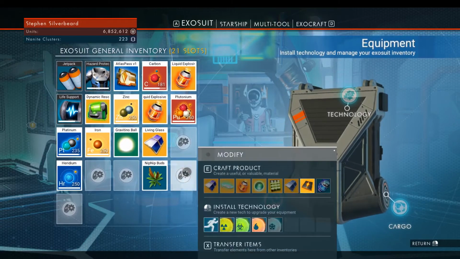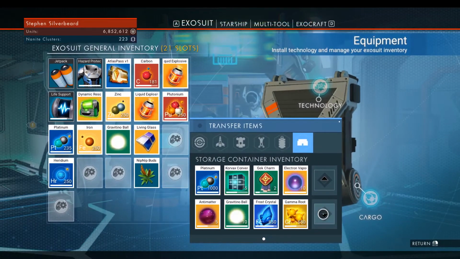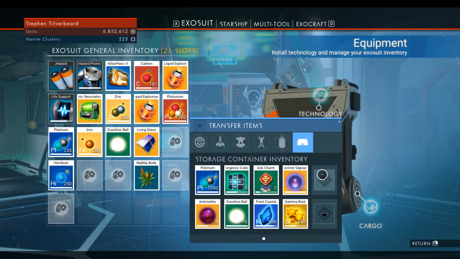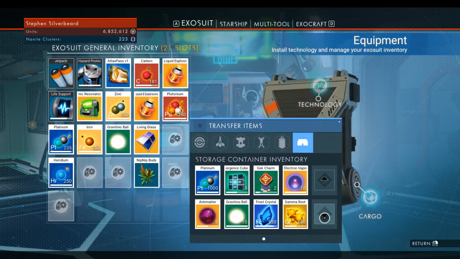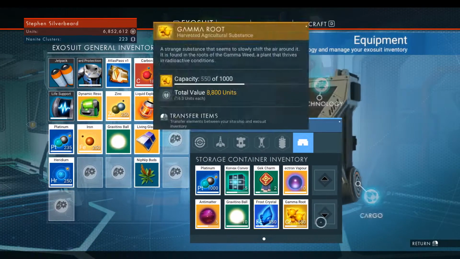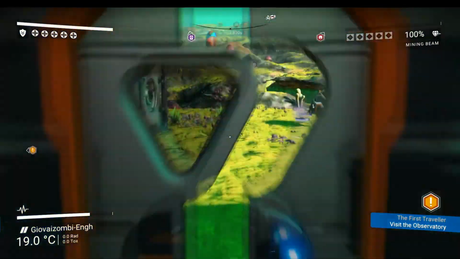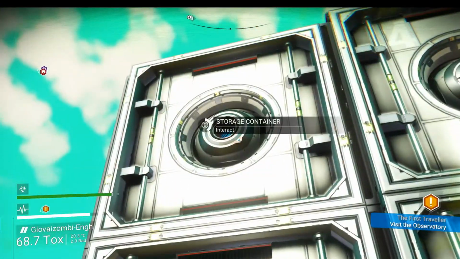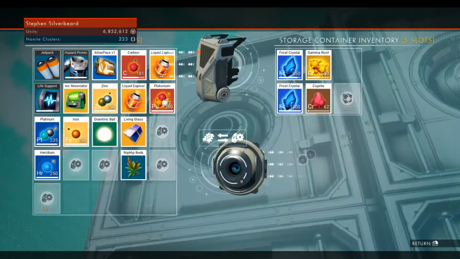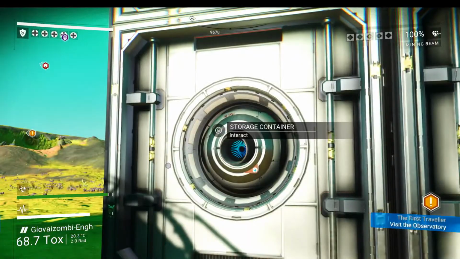Now, but what I will say, guys, is I've done a little bit of testing, and what the system doesn't seem to do is stack very well. So like this frost crystal, I would want it into here. If I kind of go out and show you guys, and I would want it in here in this storage container, but it's actually put it in here.